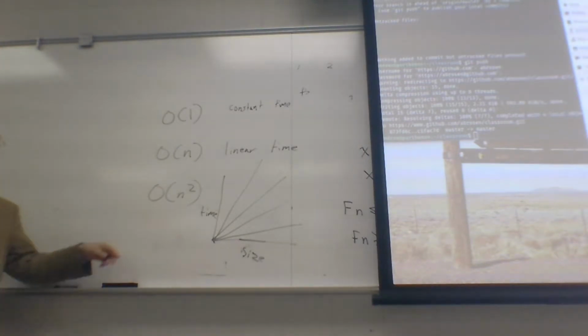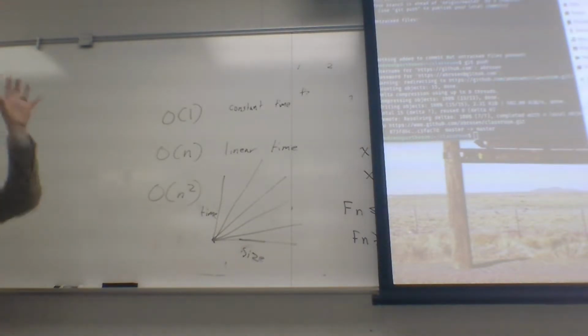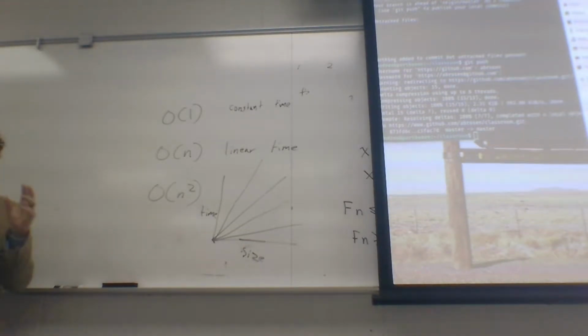Now that's a quadratic relationship, because for every additional student I have to grade, I have to take that student and go through all the other students. So if I have 10 students and I add an 11th, then I have to make 10 more checks. If I add a 12th student, I have to check that 12th student against the other 11. That makes sense to everybody? Adding an item adds not just more work for the thing I just added, but with regards to everything else as well.